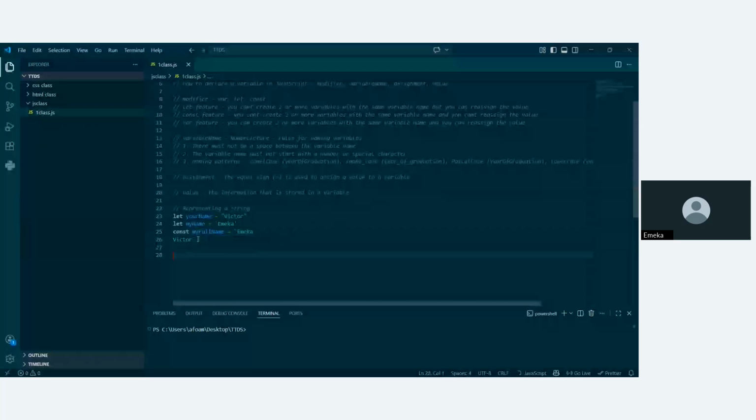The joiners, the first one is the and, the second one is the or. I'm pretty sure you must have heard of this logic before. When you say and, this is the symbol that we use, a double and, which means both conditions must be true for this to be true. I think you must have done something like that in your truth table in mathematics. For the or, at least one condition must be true, and this is the symbol that we use for the or. Shift forward slash. Where you have your forward slash, just do shift forward slash, and you see your or there. So for and, both conditions must be true for it to be true. Then the or, at least one condition must be true.